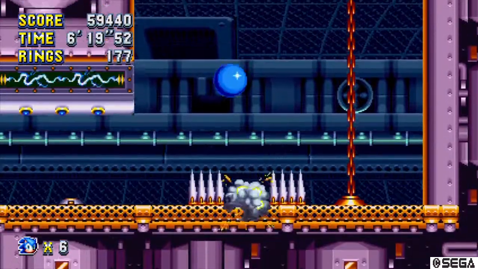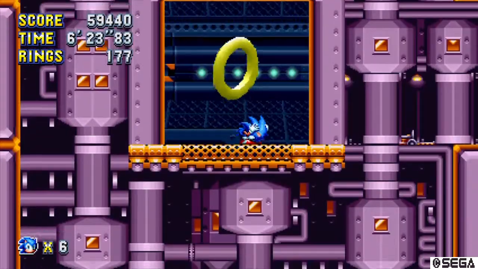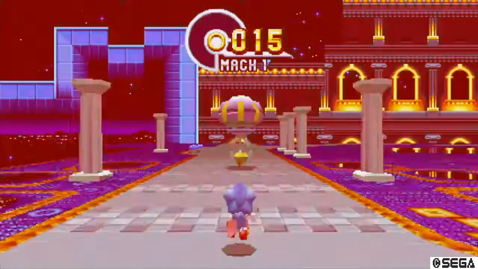So you can see to the left of it, underneath it, there's a little tube. That usually denoted that you could get in there. Ah, and it's a ring. Special stage. Let's give it a go. We're going to chase that UFO.